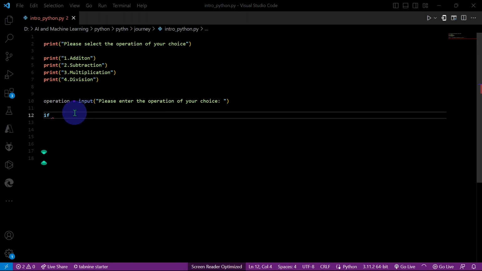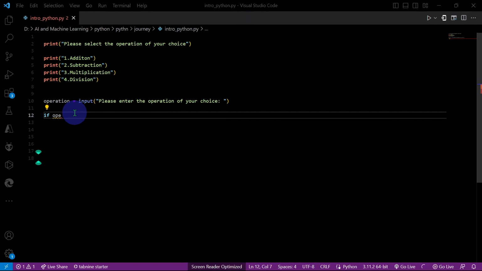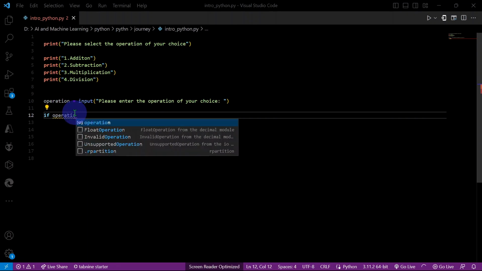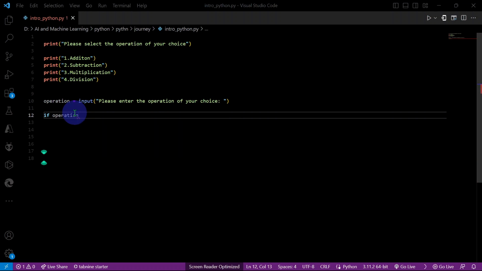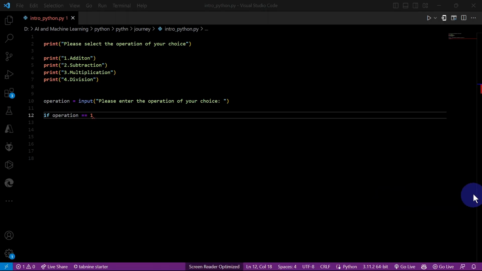So we shall say if operation is equal, so this is equal, we are not assigning, but we are equating to 1.